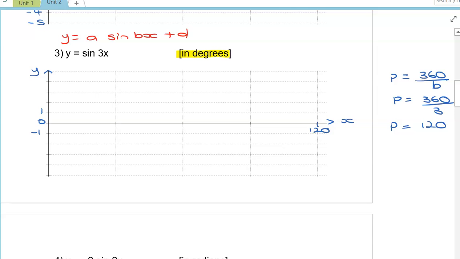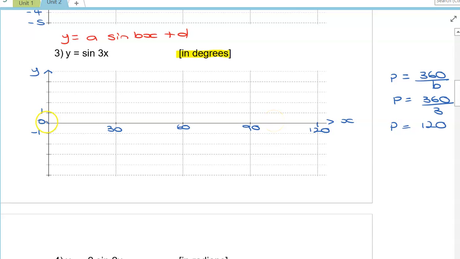So I'm now just going to split that number in half and then in half again, because remember there are 4 main points on this graph. So 120, half it gives me 60, half again gives me 30, and then that means I need to add 30 in between the 60 and the 120, which gives me 90. Now that's going to be one cycle of this function here. So all I'm going to do is draw the sine function just with these numbers now.